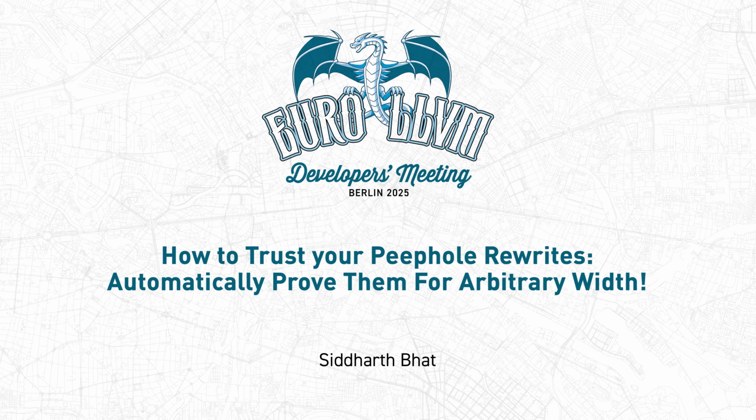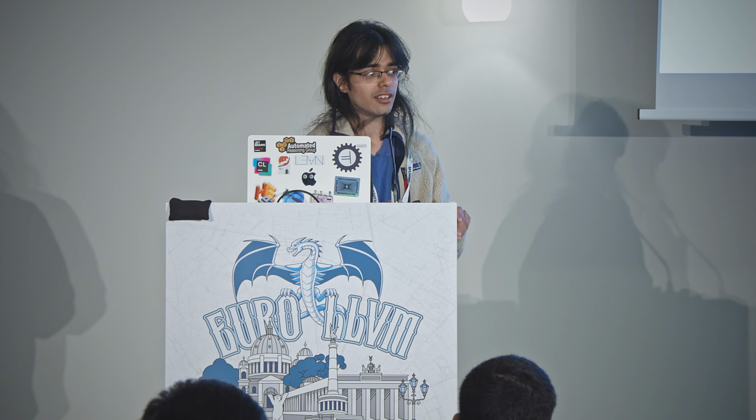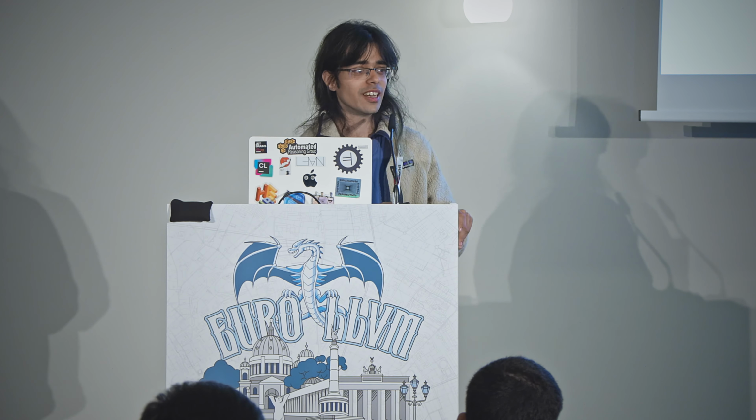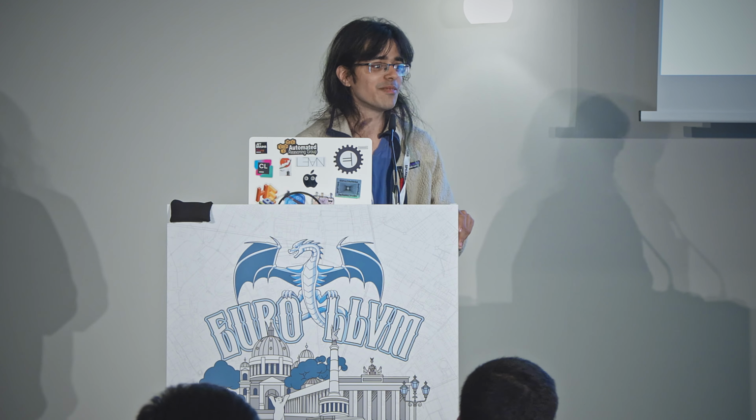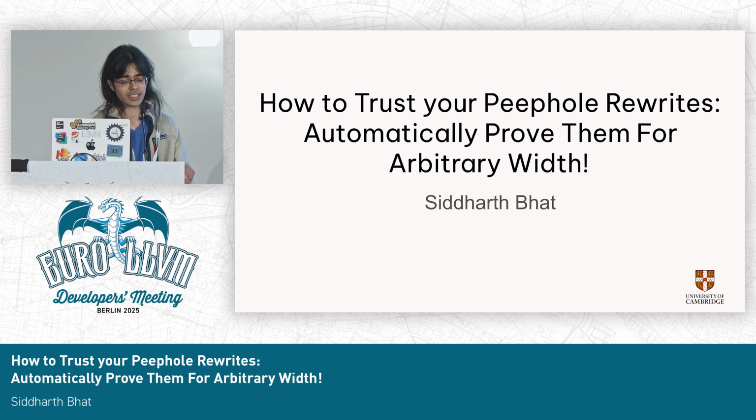So hey everyone, morning. I will be speaking about building algorithms that can automatically prove peephole rewrites for arbitrary width. I'm going to start out by motivating why this is even a sensible thing to do, and then explaining some of the algorithms that we use. So feel invited to ask a question as I'm speaking, and I hope we all have fun.